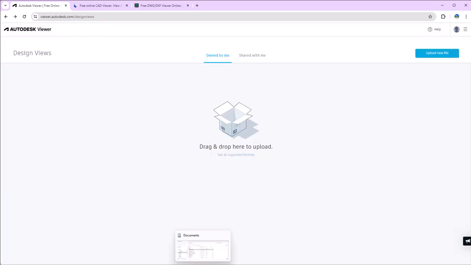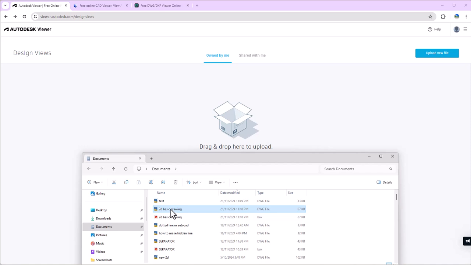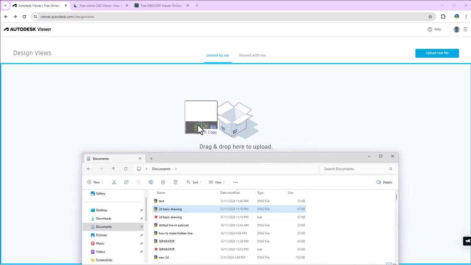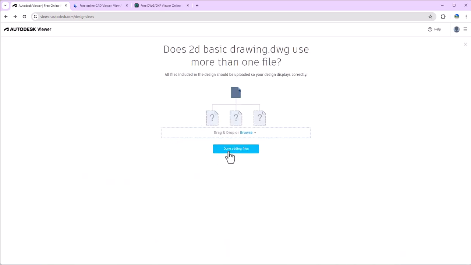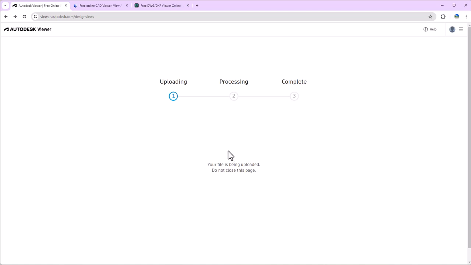Simply drag a file from your system to here and click on done adding file. It will take a few seconds to open, and it totally depends on your computer speed and internet.